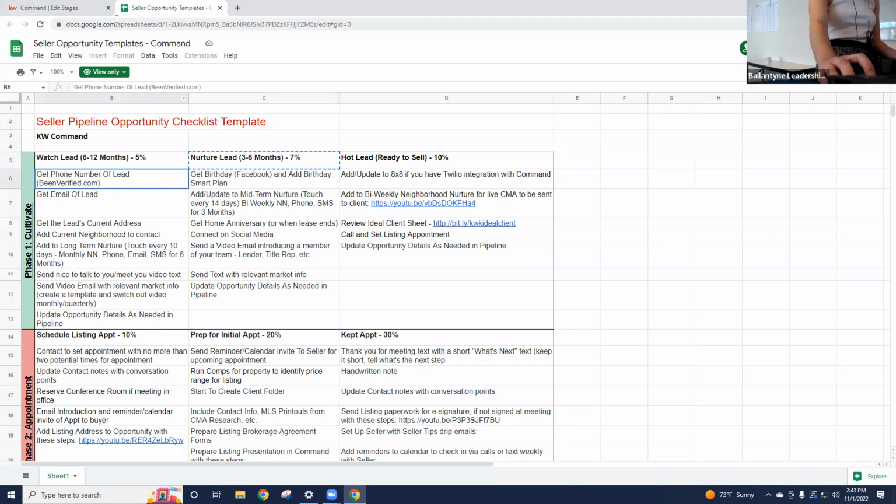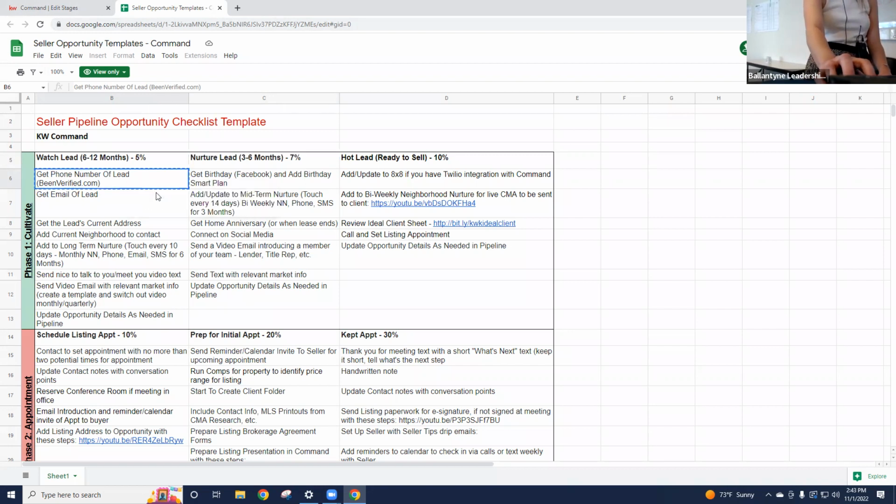So the first phase here, we're trying to grow that relationship. So the action items are going to look a lot like getting their email address. Do you have their phone number? Have you sent them a text that says, nice to meet you? Okay, so what we're doing, we're just copying and pasting these over.